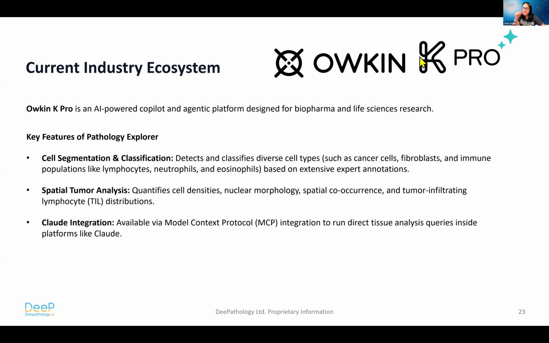But they also integrated this with Claude, which means that you can ask the K-Pro system to do analysis for you. So, find me the spatial distribution of tumor cells within some tissue.